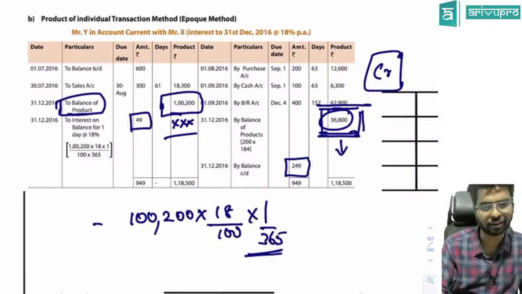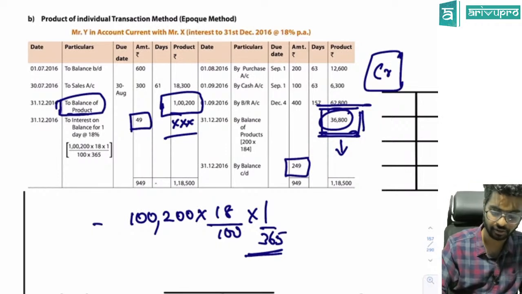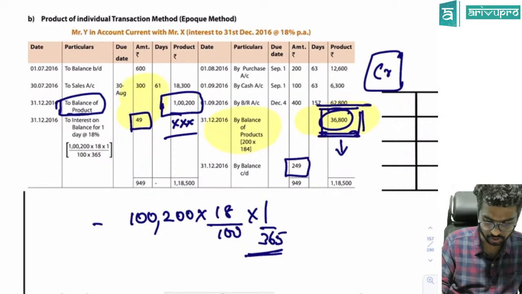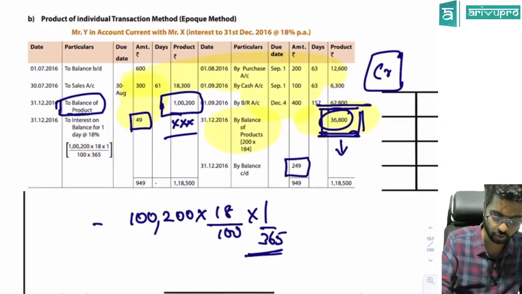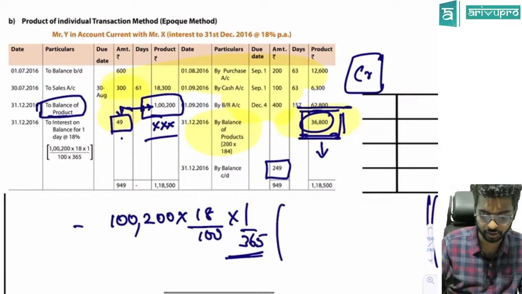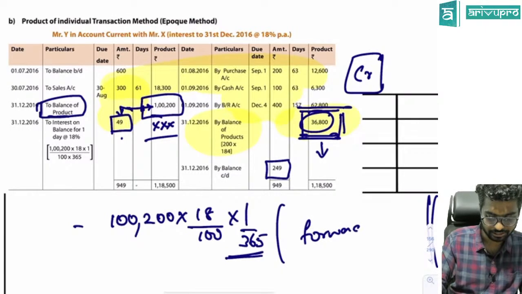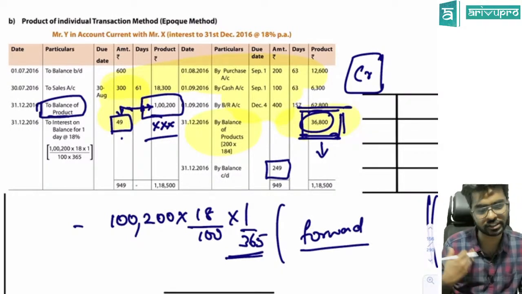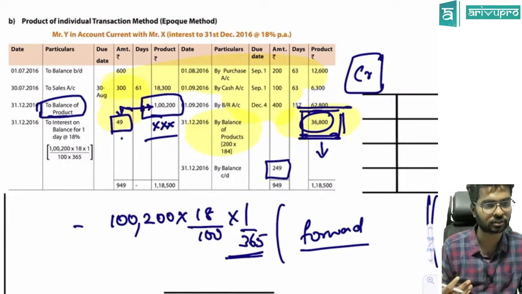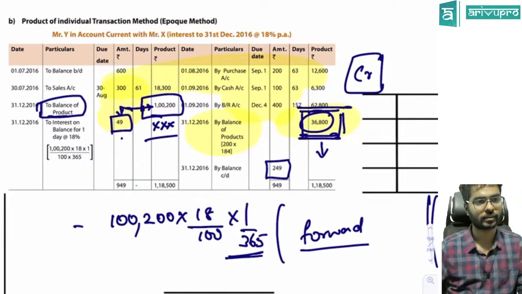So here, the reason why we don't follow the backward method so much is, see here, first you have to find this balance. For that you have to find the closing balance of this. Then you come up with trying to find one balance. From there you find interest. Rather, we always follow the forward method. In the exam, if you get confused with it, just write it forward method and do. You will still get your marks. Don't worry too much about it. Are you guys clear?